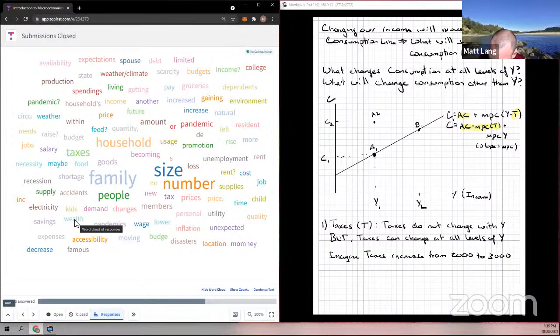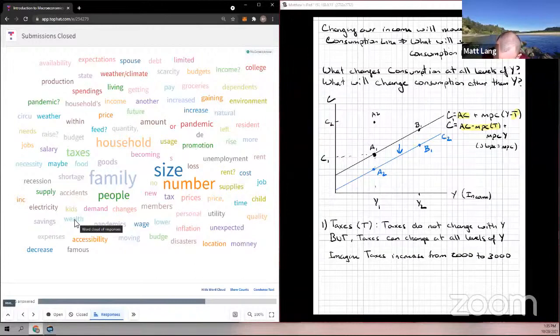Well, this individual at Y1 is going to consume less, right? Why are they going to consume less? They have less take-home income. But it's not because income's changing; it's all because of taxes. So at levels of Y1, if that's your income, you're going to consume less. If your income's way up here at Y2, you're going to consume less. So that means, let's see if we can get this right. That's pretty good. I like that. That means that we have C2 right there, because we go from A1 to A2 and B1 to B2, right?